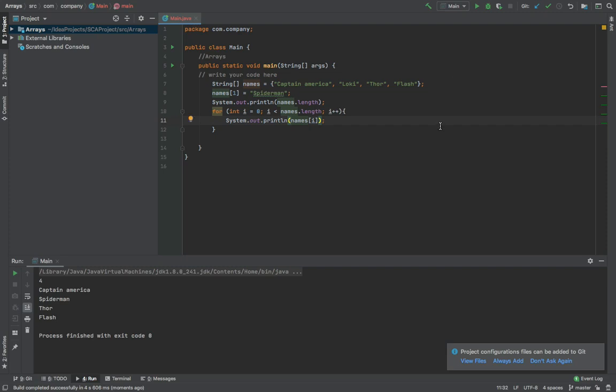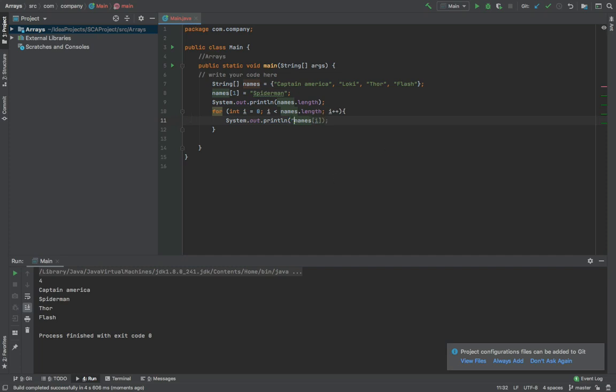Rather than just printing out these funny-looking things, we can do something interesting, like, the rank of Captain America is this, and so on with this loop.